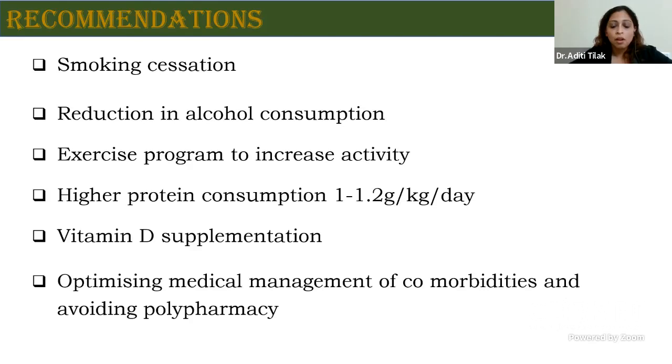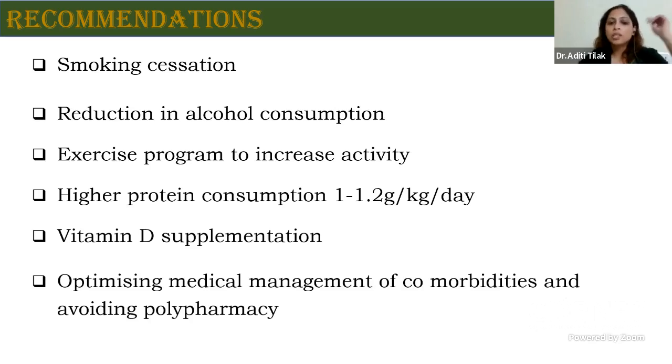Like I said before, we may not be able to reverse the frailty immediately, and especially in the limited time that we have. But we can definitely take simple measures like stopping smoking, stop alcohol consumption. If there is time available for some reason, then an exercise program in which slowly the patient can be rehabilitated to increase their activity can be extremely useful. But unfortunately, it's not realistically possible.